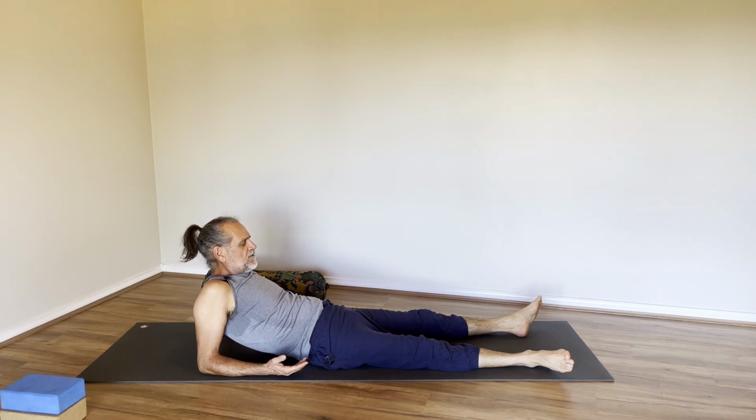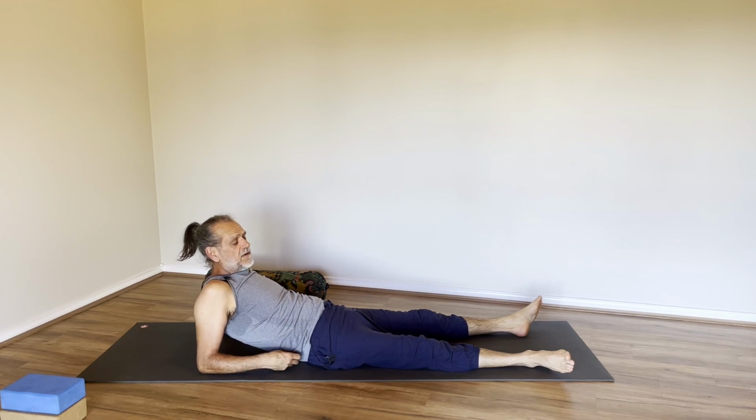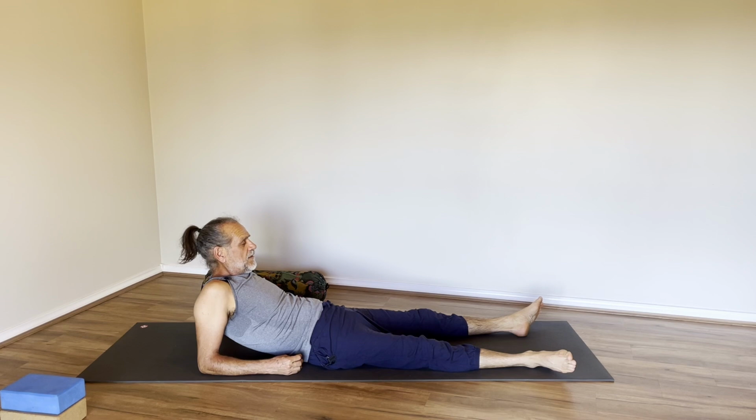So taking the tension, the focus straight away to the target area, so the rectus abdominis at the front and also the spine at the back. And just opening the mind to the sensations, physical, subtle, whatever they might be. Starting by just following them, don't try and direct them. And see if you can describe them.